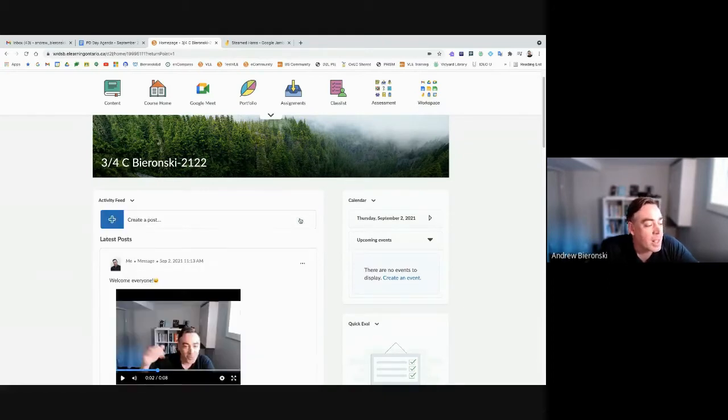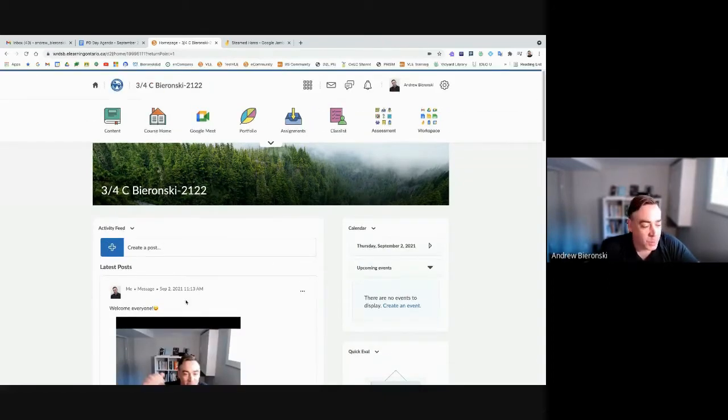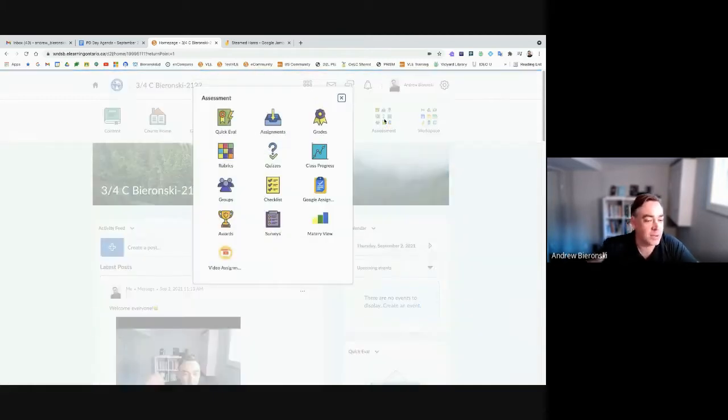Okay. So that's just how I can organize the things we're going to look at. We're going to go into content here for a sec, but then we're going to jump over also into assessment. Even by clicking this assessment icon on the nav bar, it gives you a sense of the tools that are available to you as a teacher. Quick Eval is a tool just for teachers. And again, students will not see Quick Eval when they're in here. So again, there's that teacher view versus student view.